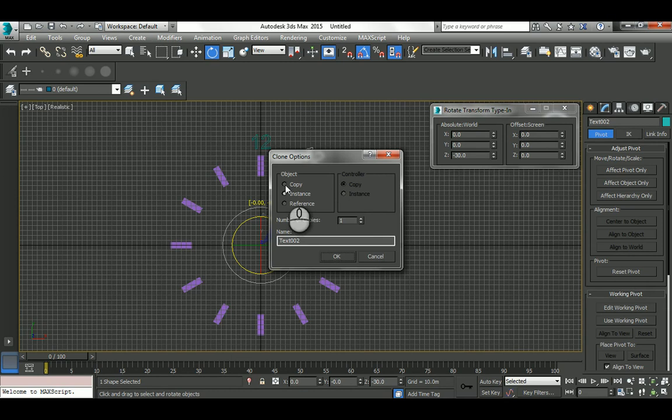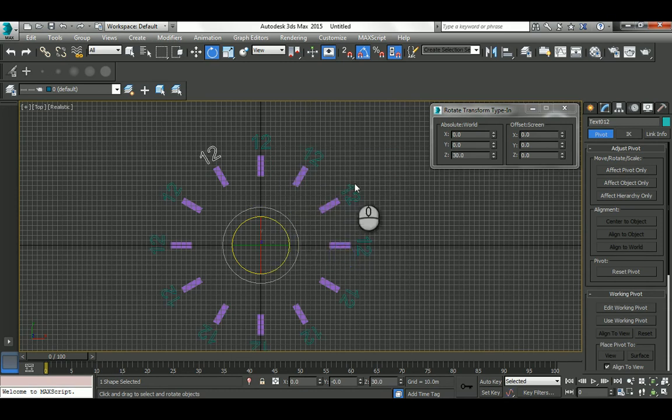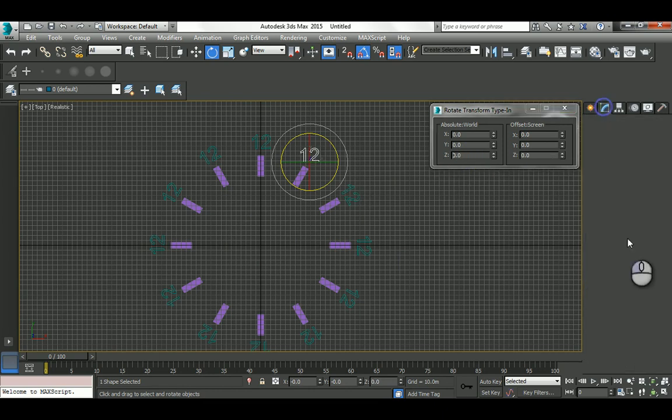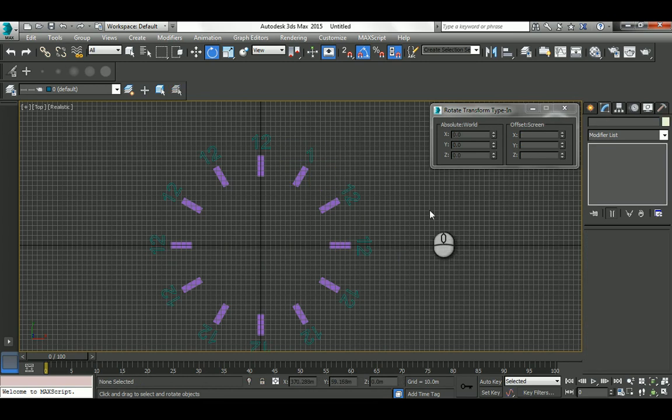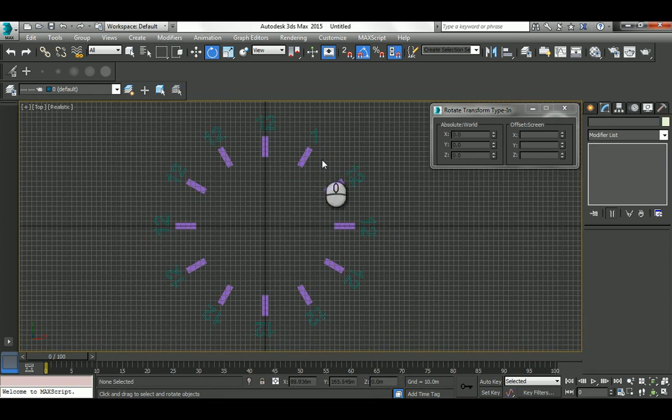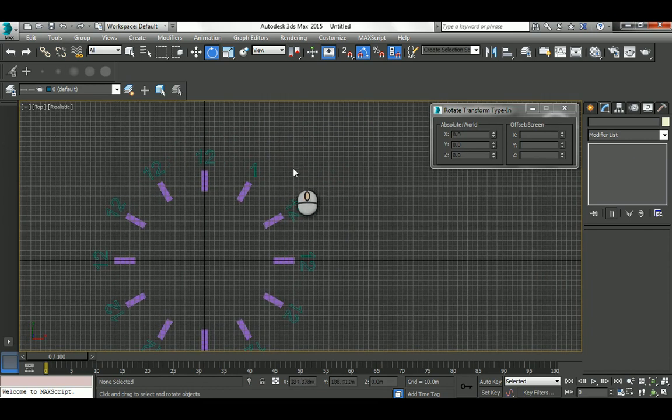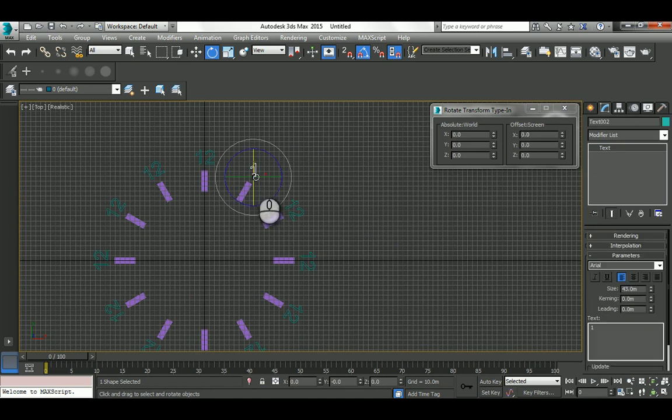And then I have to select each one of those and hit reset pivot to get back to itself, and then I can rotate that back to 0, and then I have to go to modify and change this to number 1, and so on. You can go ahead and do the rest of those, each one of them, to get a nice watch with the 12 hours. Anyway, that's a good way of dealing with copy, and that's a good way of dealing with rotate.